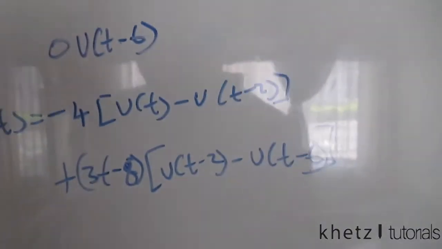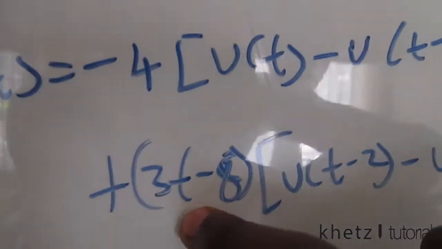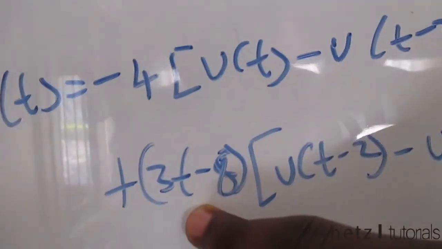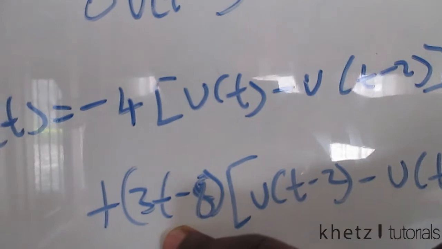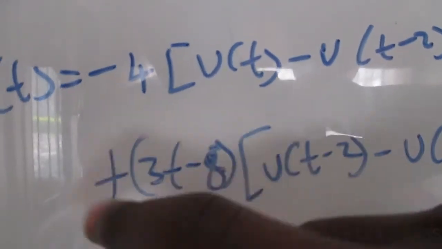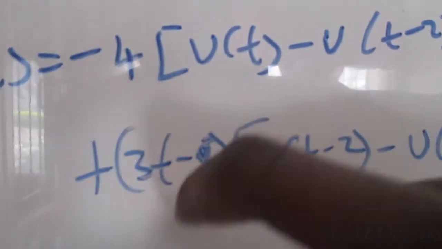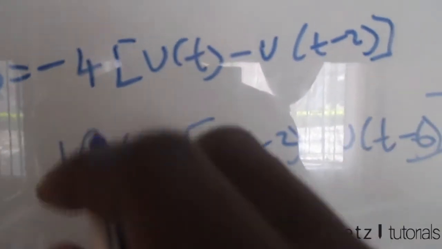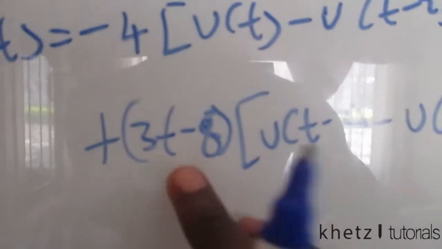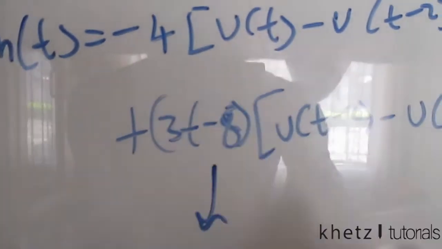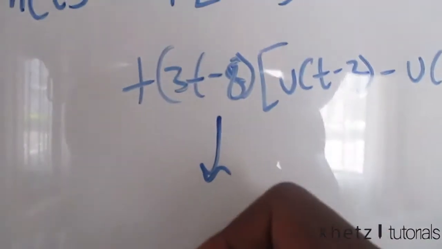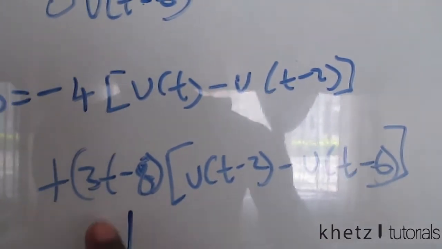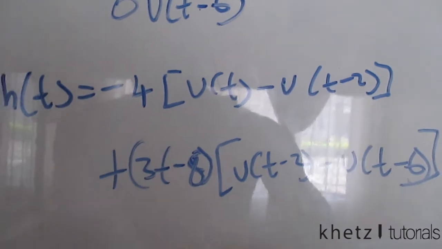This is going to come in handy, and we're going to use it to solve this particular problem. Now here's another tip. If you see the variable t being multiplied by any value, you can split this up according to the constant you have over here, and I'll show you just now. So let's deal with this bracket before anything else. Taking this part down here, we're going to split it into 3 parts which correspond with each of these. So let's do that.